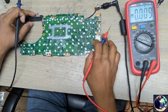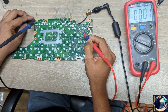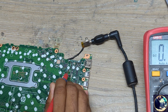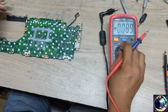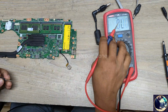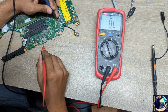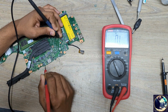So let's check some MOSFET here. You can see a bunch of MOSFETs here. Let's check one by one. 19, here also 19, 19, here also 19. No voltage here. Okay. Now I will show you my technique, how I find out the problem in this kind of motherboard. At first I will check where this voltage comes from. This voltage comes from here, so we have no voltage here.